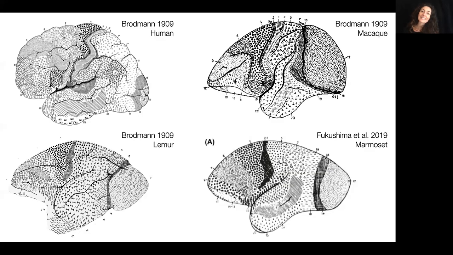The folding of the neocortex is a distinctive feature of large mammalian brains, and folding patterns are strongly conserved between individuals of one species and characteristic for each species. The geometry corresponds in many cases with the cytoarchitectonic, connective and functional organization of the brain. For example, the primary motor cortex and somatosensory cortex lie on either side of the central sulcus across human, macaque, lemur and marmoset.